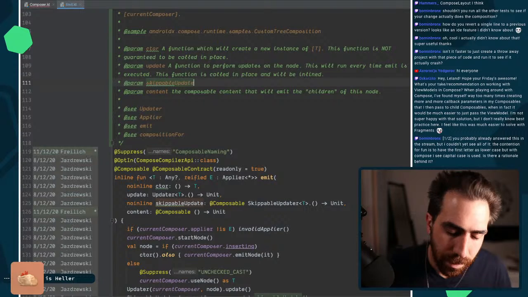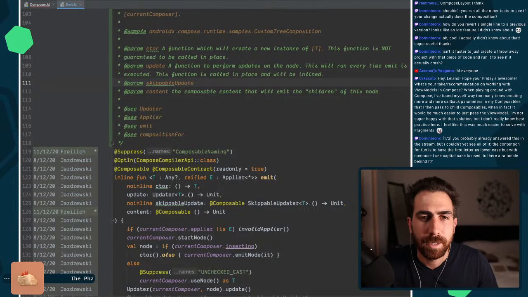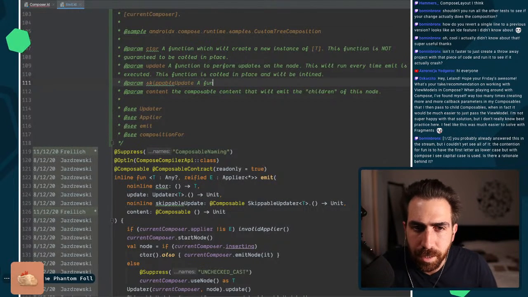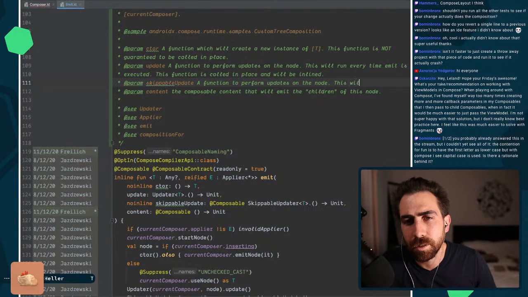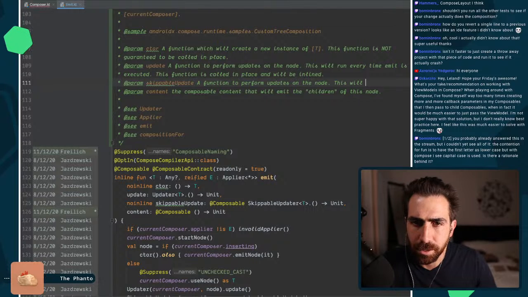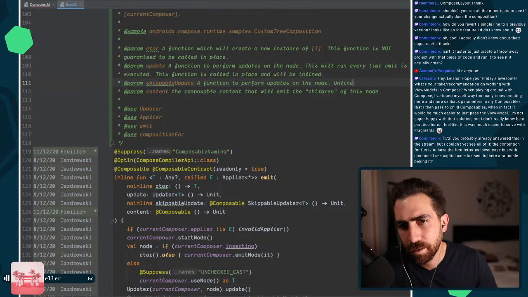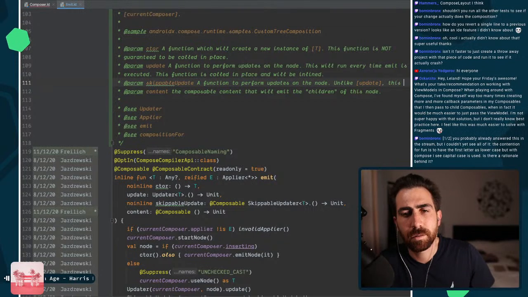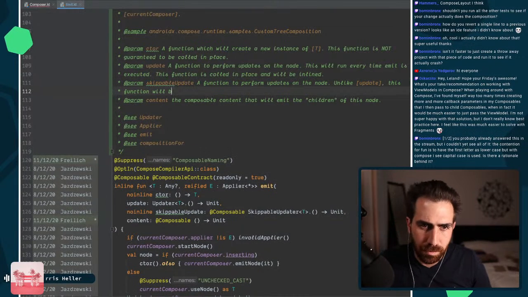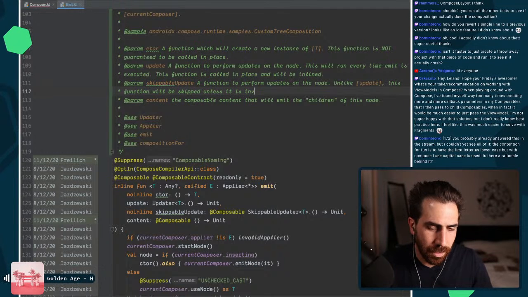All right. So this is a function to perform updates on the node. Let's say unlike update, this function will be skipped unless it is invalidated.